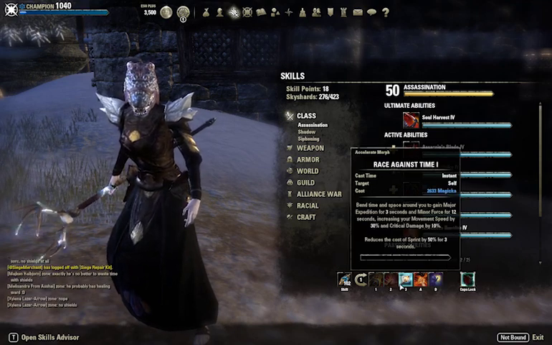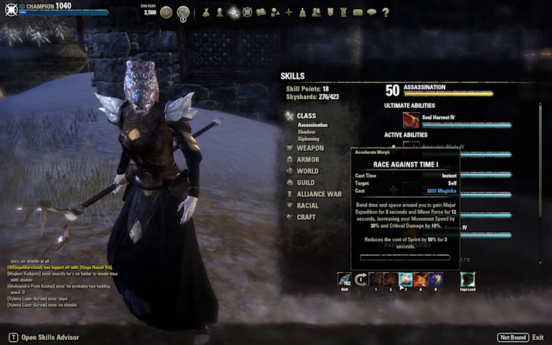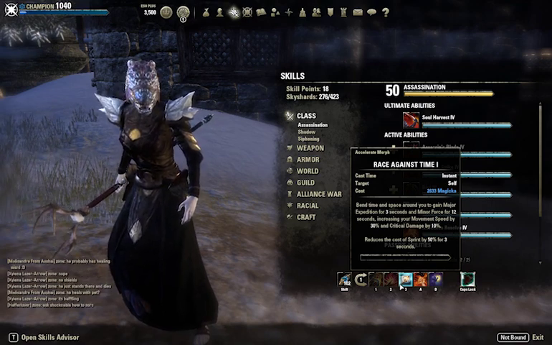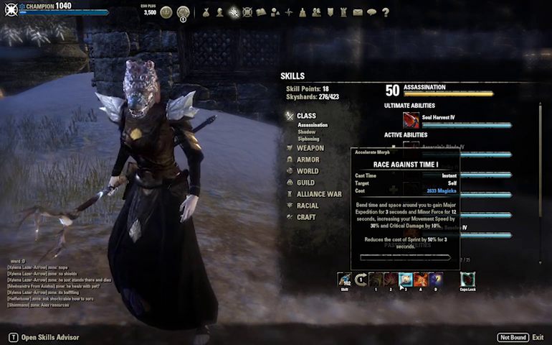And then finally, for the next skill, we have Race Against Time. This is the crit damage buff that we've been talking about, the new Psijic Order skill. It'll give us a 10% bonus to the critical damage that we deal, and it will also increase our movement speed by 30%. While it increases our movement speed, the cost of sprint is also reduced by 50%.